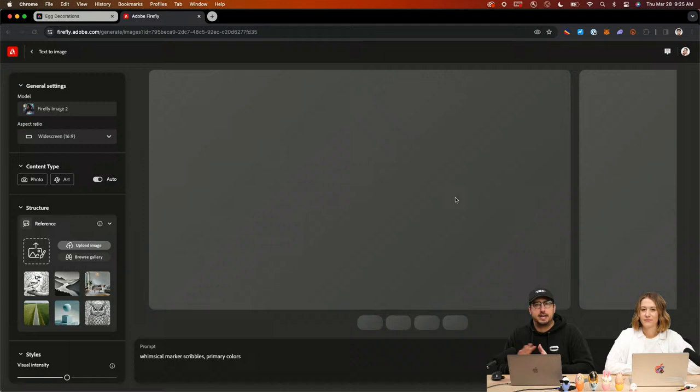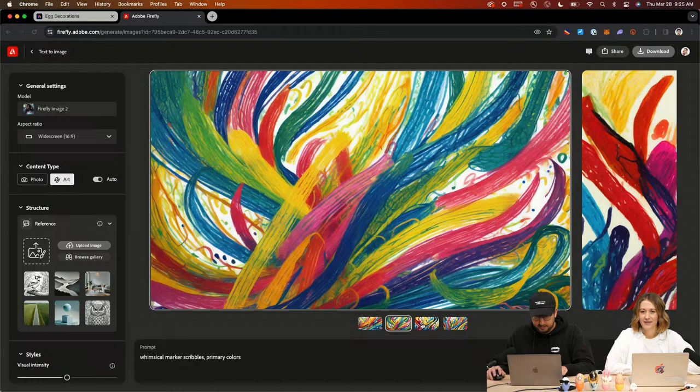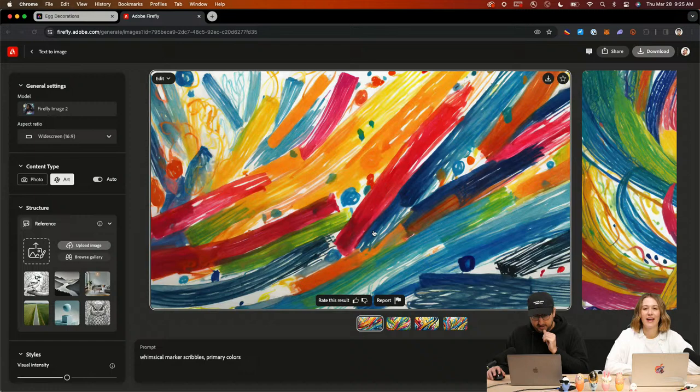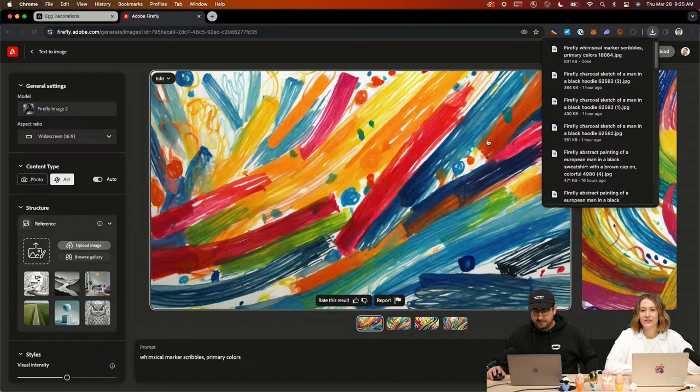These are very fun. I like that it has a noodle type shape to it. It is very noodly. Okay, so underwater. I like this one. Yeah, I think that feels perfect. Not mad about it. So what we're going to do is just download this, and chat, guess what? Cute. This is going directly into the egg decorations here. So this one you can use to decorate your eggs.